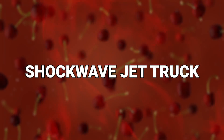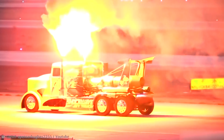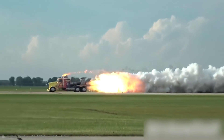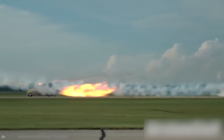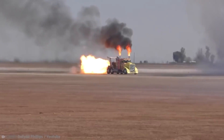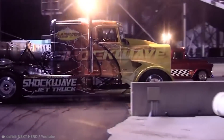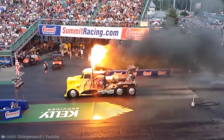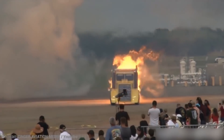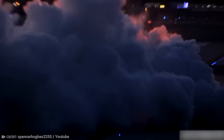Number 18: Shockwave Jet Truck. How about putting a jet engine on something a little bigger? Like a huge truck with a crazy fire livery to show off just how fast you really are. This thing is literally fire, and it's known as the Shockwave Jet Truck. Shockwave, a Peterbilt Semi, and Super Shockwave, a 1957 Chevy truck, are part of a line of these jet-powered American vehicles. The first of the Shockwave trucks is simply Shockwave.